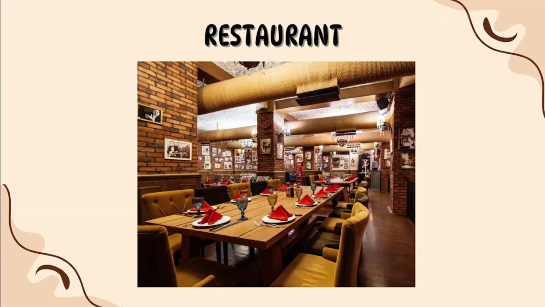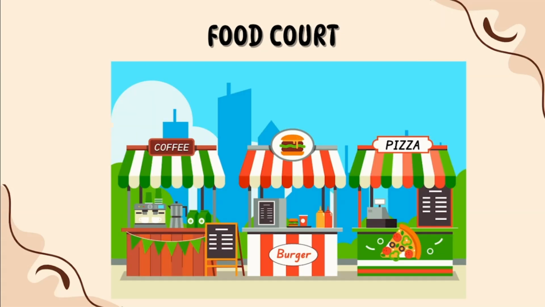And now we can talk about the food court. In the food court, if you want to buy a pizza, you go to the pizza store. If you want a burger, you go to the burger store. And if you want coffee, you go to the coffee store. You are sitting at one table in the food court, but the items come from different stores. The same thing happens with microservice versus monolithic. So this is our main purpose: what is the difference between microservice and monolithic.